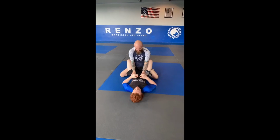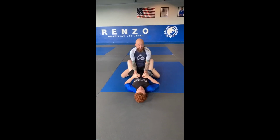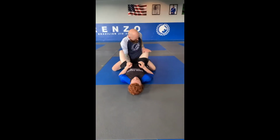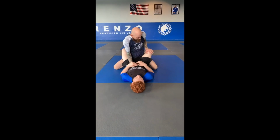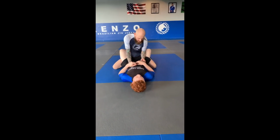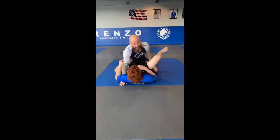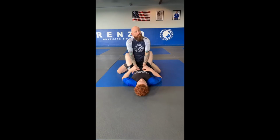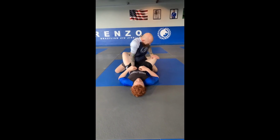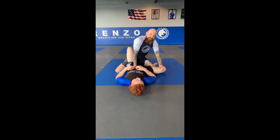My hands are gonna come to his waist, okay? From this position, my elbows stay to the inside. I can pick either side that I want to go to, but I'm going to slide my hand back to the inside of his knee. I don't want to use my elbow and I don't want to use my forearm, okay? Luke can push my hand through and then we'll end up working out of a triangle from this point. So it's very, very important. You guys slide that hand back inside of the knee and now I can start to work to push that leg to the ground using leverage and technique.